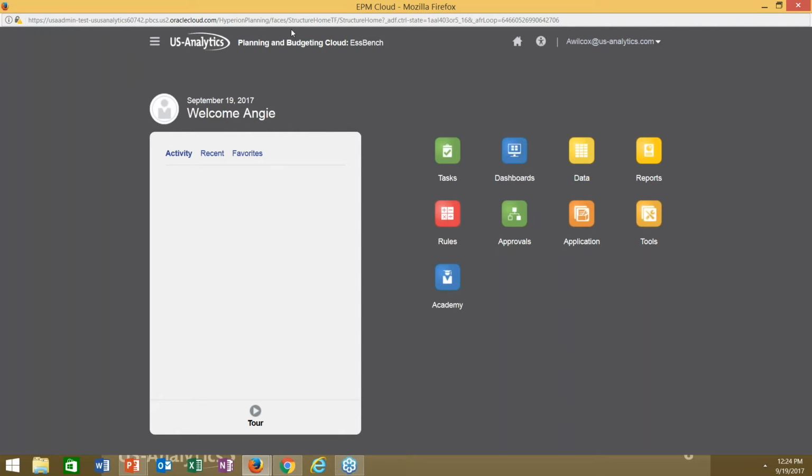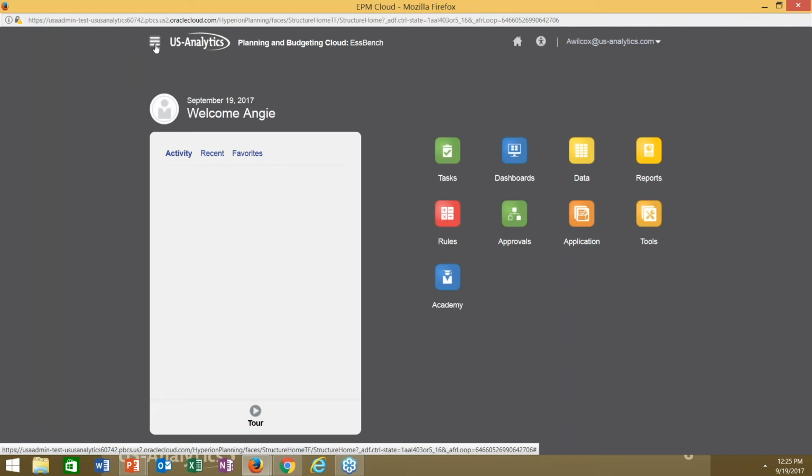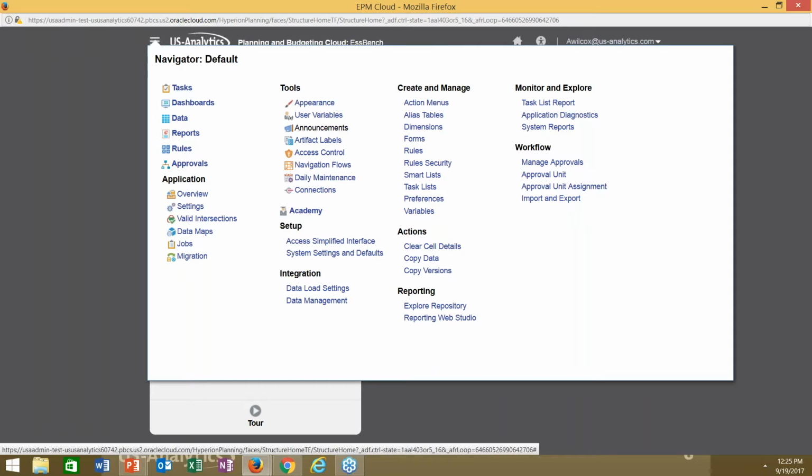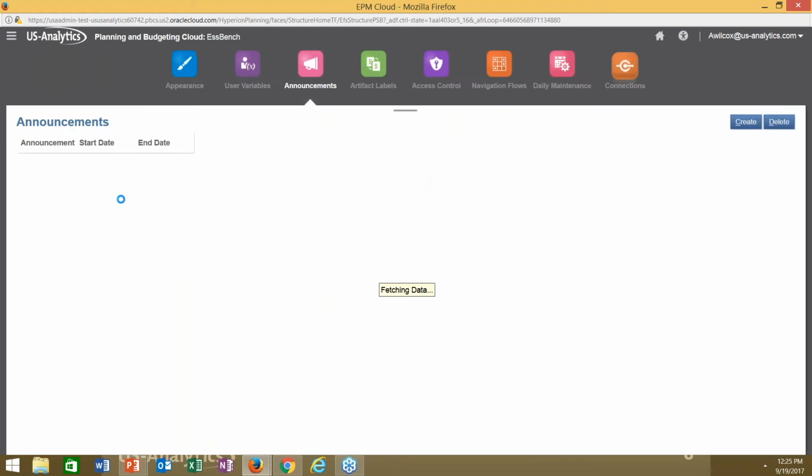Functionally, the biggest reason I use these is I make production one color and I make my test environment another color. That way, when I'm going back and forth between my environments, there is no confusion on which environment I'm in. In addition to that, you also have this panel right here, the white one, that's a message panel. And you can go back in here, just down a couple of options to announcements. In the announcement section, I'm on prod here, so I can create an announcement.